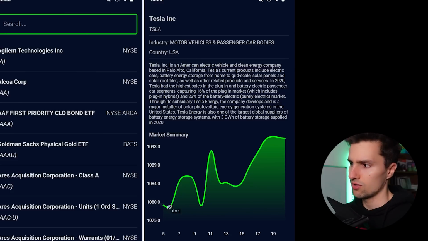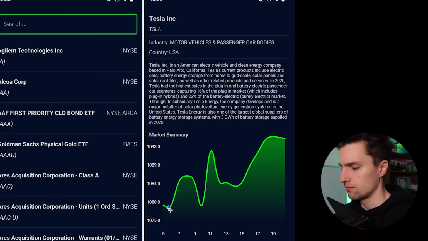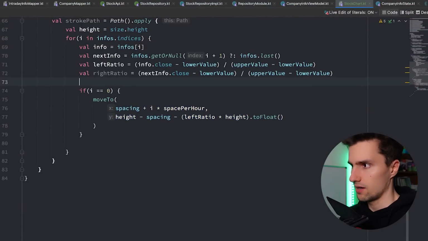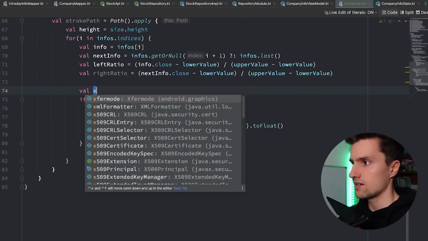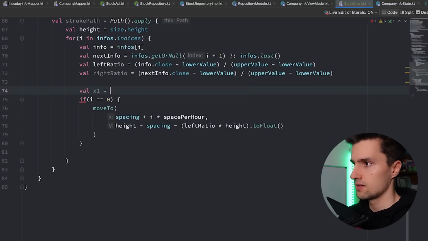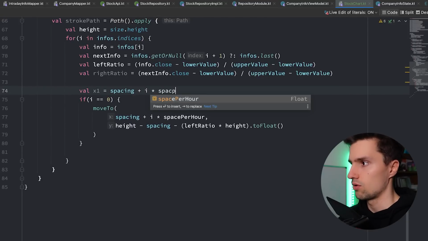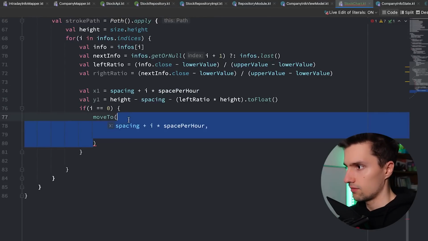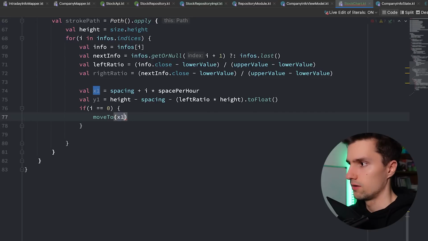And we now also want to do this for this point to draw a line between these two. So what we can do is we can actually say before that, val x1 is spacing plus i times space per hour. And we have y1, which is just this stuff. And then we can say moveTo x1, y1.